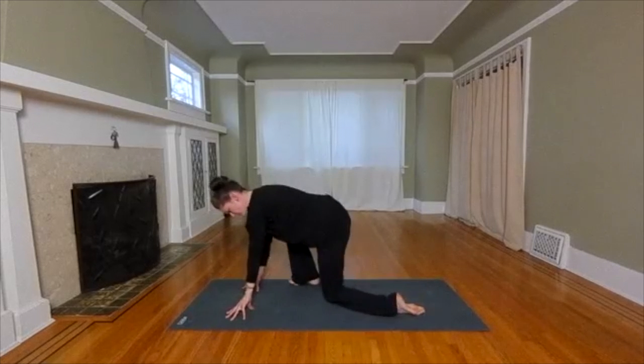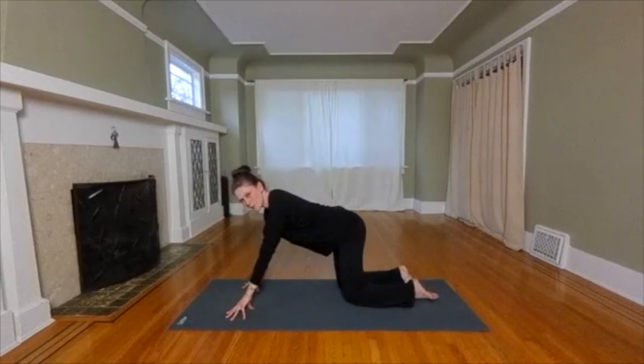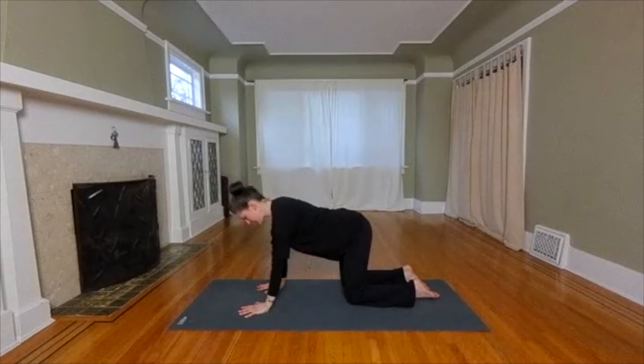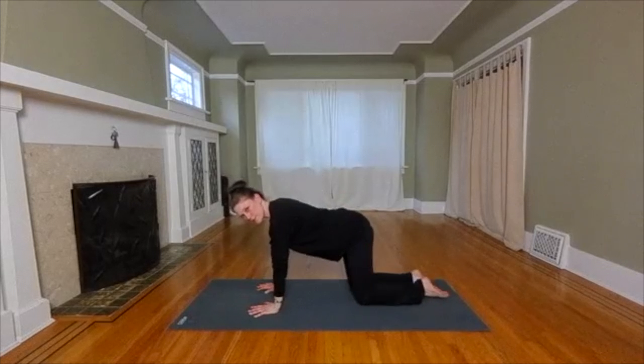Carefully come down to your hands and your knees. We're going to continue with those muscles between your shoulder blades. So you're going to have your hands right under your shoulders. Engage your core so your back is flat. We're just going to be moving through your shoulder girdle. So you can watch first and then we'll do it together.